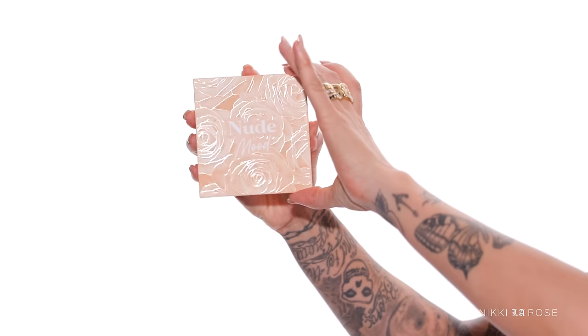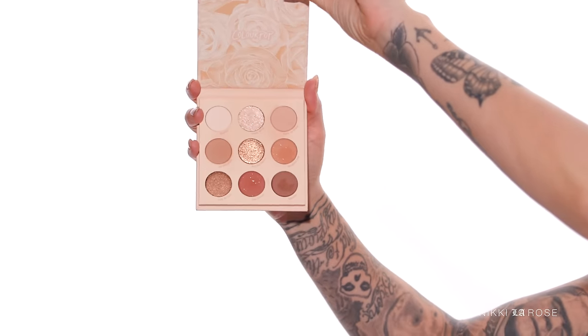Moving on to my eyeshadow palette, I'll be using one of my favorite palettes in general. Ever since I got it, this palette has been such a staple. It's so beautiful, such great quality, and it's only $14. So I can't speak highly enough about this palette from Colourpop. It's the Nude Mood palette, and it's all those really pretty romantic neutrals. It would be a great bridal eyeshadow palette as well, but it's also a great wedding guest palette, and I'll tell you why.